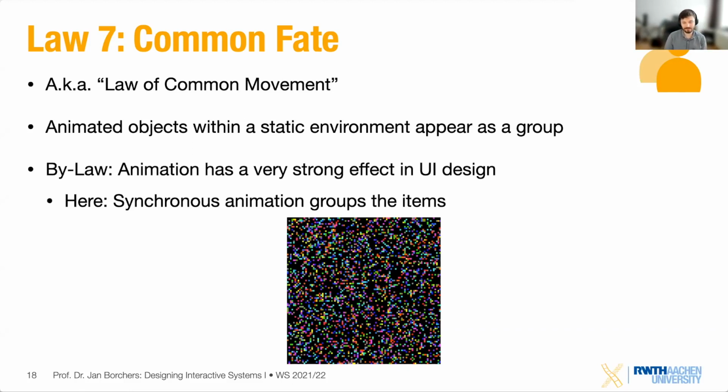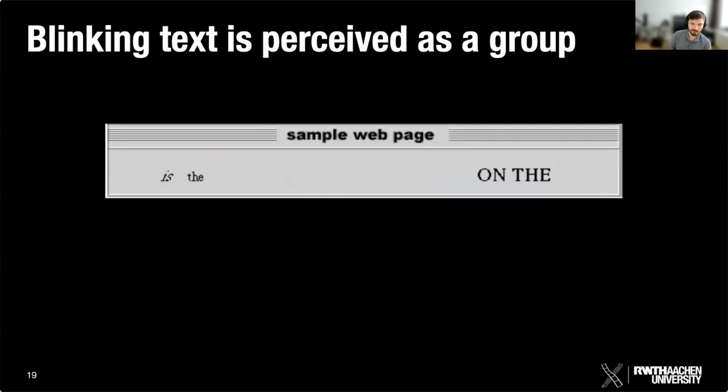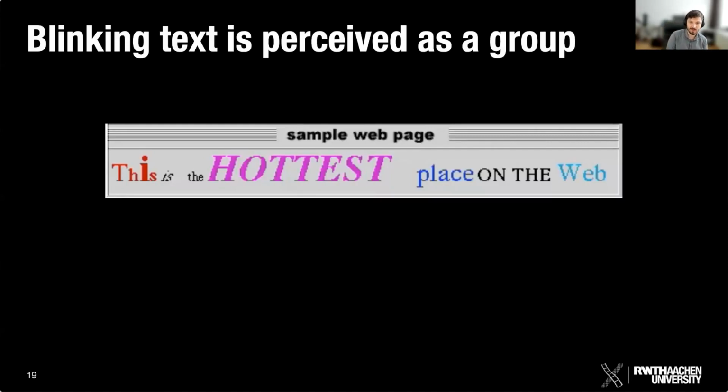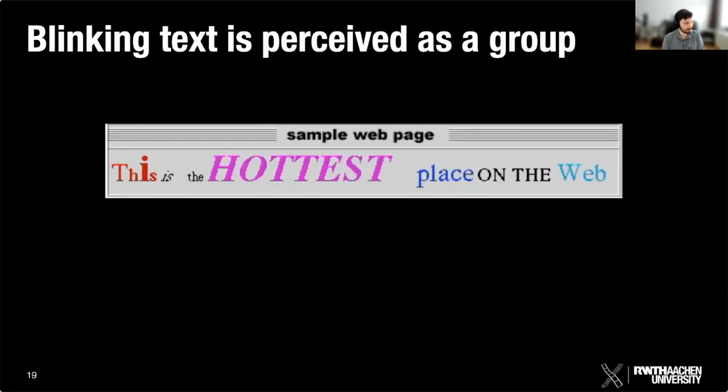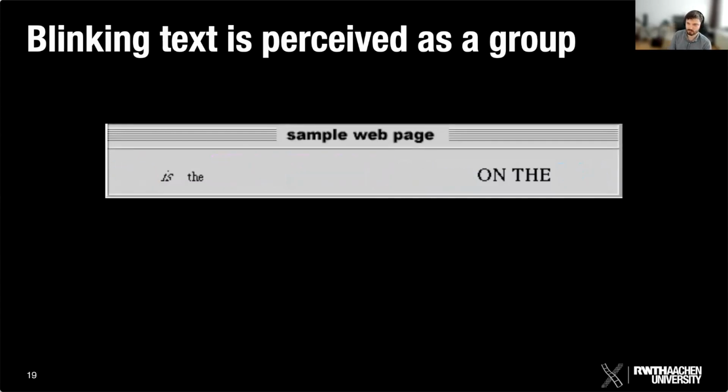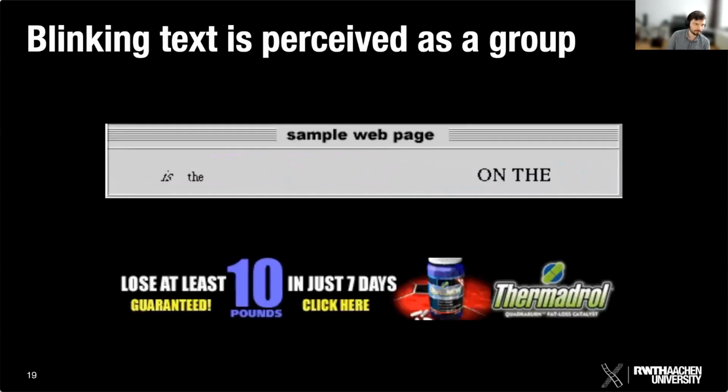And unfortunately, as it's always the case, people can misuse this Gestalt law very much. And what we see very often is that things try to get our attention by using animations and making things blinky, for example. And to be fair, we have to say those blinking words are, again, for us, a group, and perceived as such, and the other words which are not blinking are the other group. And for sure, you can also do this in many other ways.